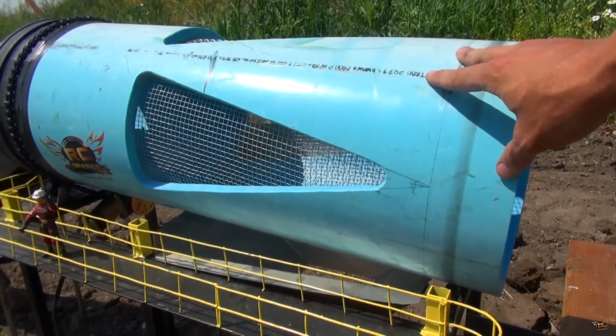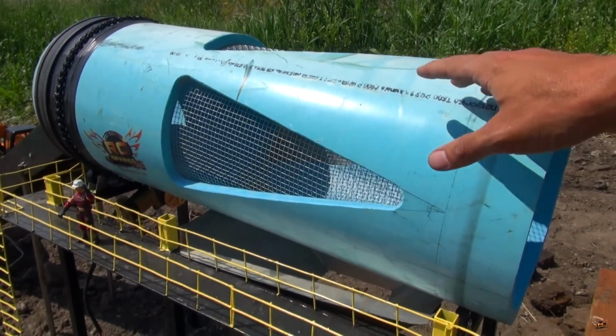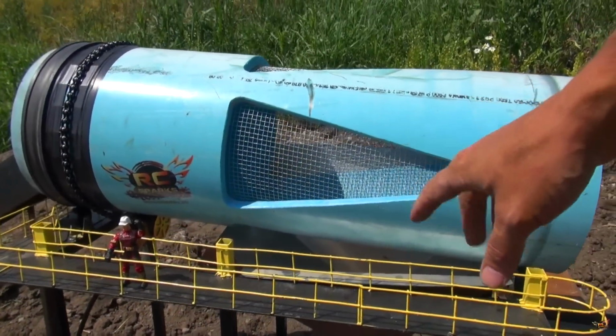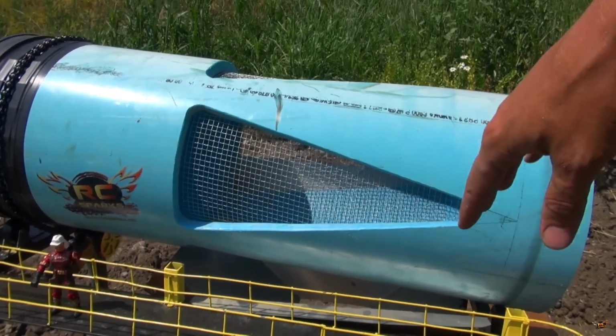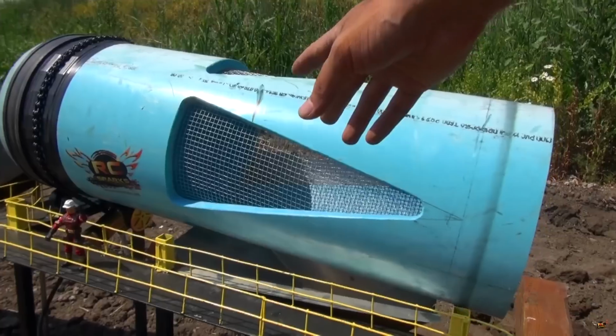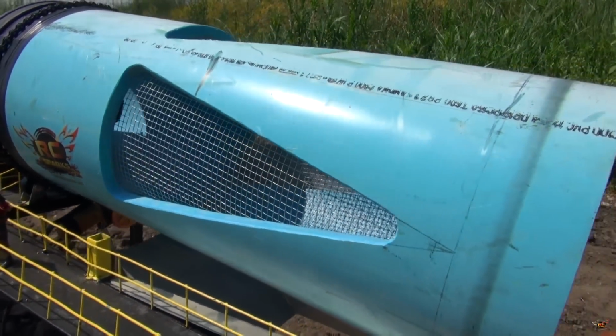A trommel separates pay dirt, gold dirt, jewels, that kind of thing from large rocks by using usually a series of different filters. This one has one filter, which is perfect for what we need for our sluice box.